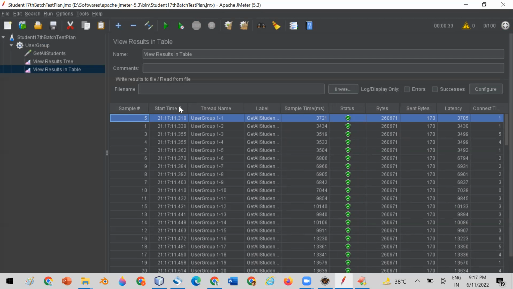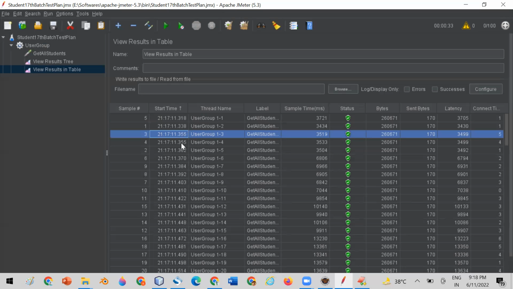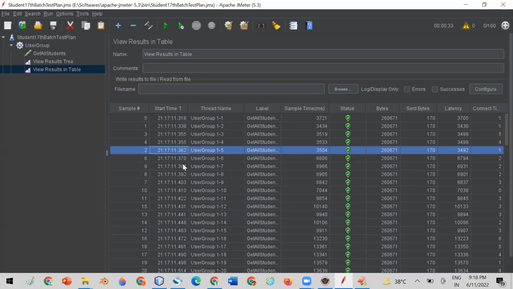Start time, you got it, that is when this request was started. You will see there is a difference. For the first request, the start time was 21/17/11/338. After that, it is changing: 355, 355, 360. So start time is changing.